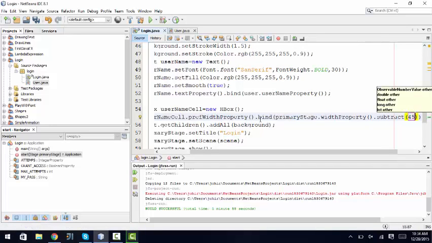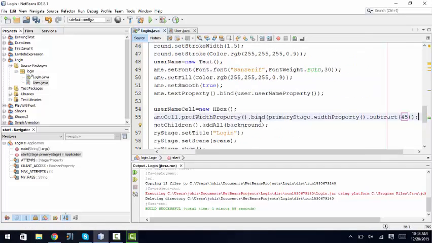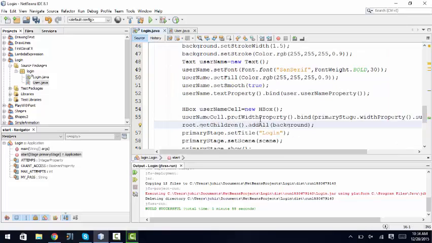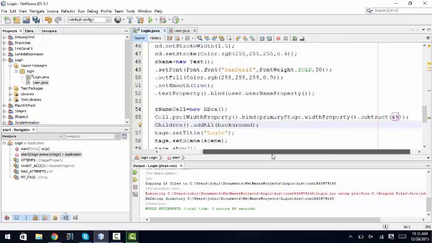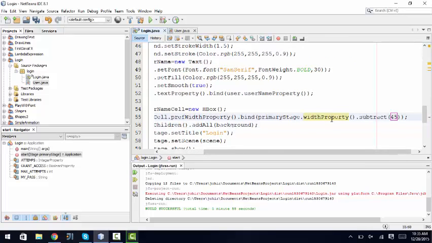You see what I have done? That means for username cell, I am not setting anything manually. I am binding the username cell width with the width of the window stage, but I am not using the whole width property of primary stage. I am subtracting 45 from that, then I am binding the width of stage to username cell.